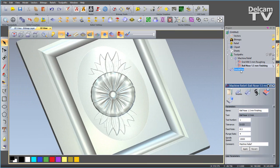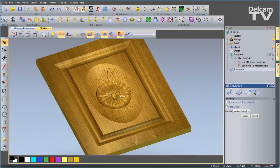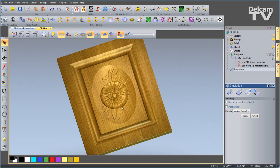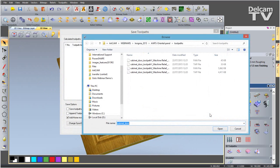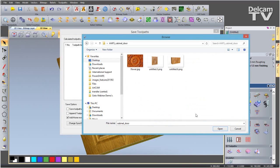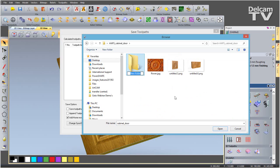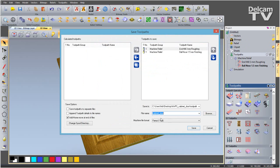So I can go ahead and choose a simulation material colour, so wooden, and then all I need to do is save my toolpaths. So I click on the top level of toolpaths and hit save. Here you can see the two toolpaths that I want to save. I'm going to browse for a location. I want to save it to that folder I have on my desktop. We'll have a new folder called toolpaths. We'll open that and we'll call it cabinet door.